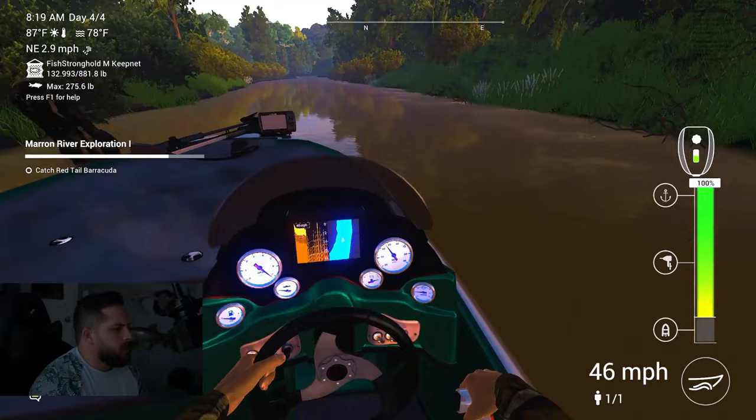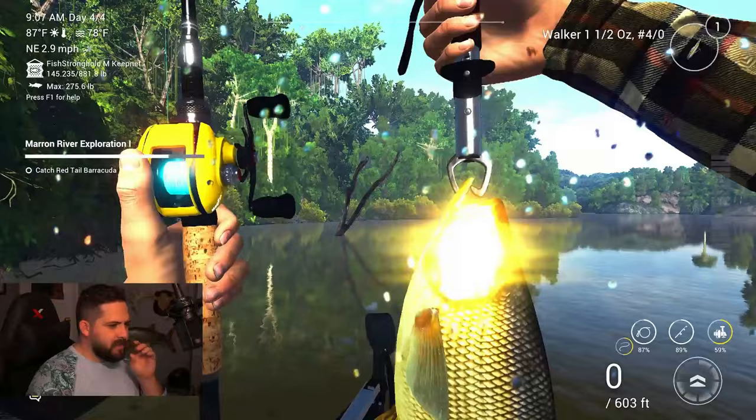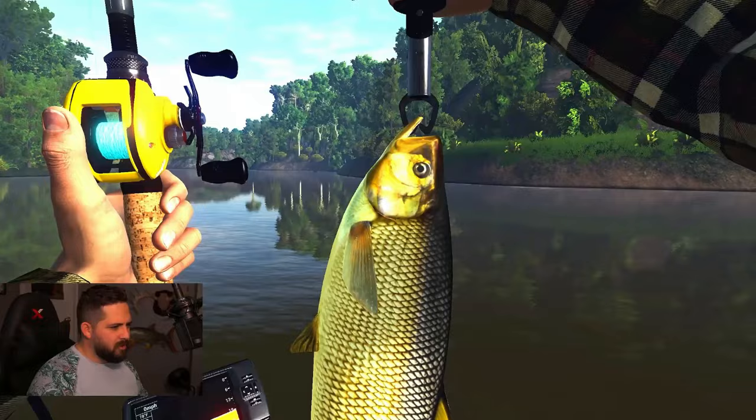Something just took it anyway. Is it one of those apapa again? Those things are pretty feisty. A trophy one though. Man, he glows. Feel like I took the hand of Midas and touched a fish. Goodness gracious, it's a golden fish. It gets me excited for a golden Dorado. That would look amazing. Not too shabby. I kind of expected to pull a bass out of here or something like that.